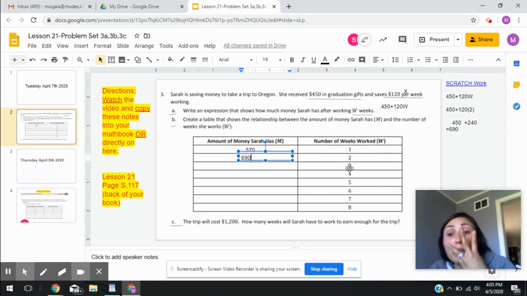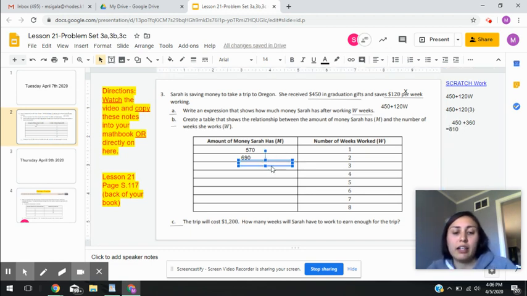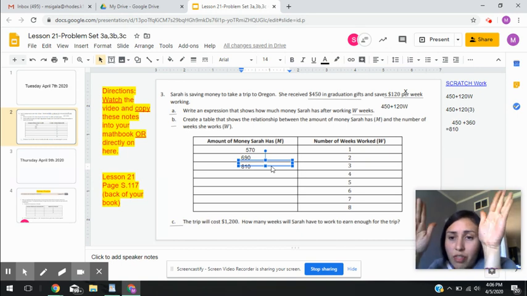Week 3. What am I going to replace? Yes, that marvelous W, which stands for weeks. Instead of 2, now it's 3. I need to change this. So again, I'll have to figure out 120 times 3, 360. Now I have to add these quick, 810. Okay, find my text box. It's right there. Beautiful.